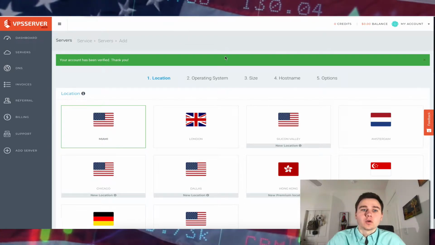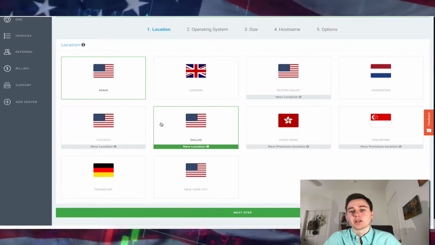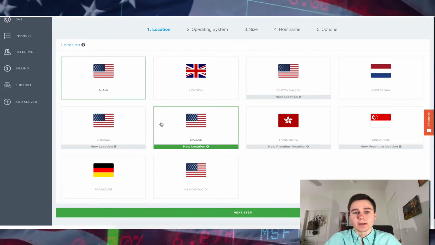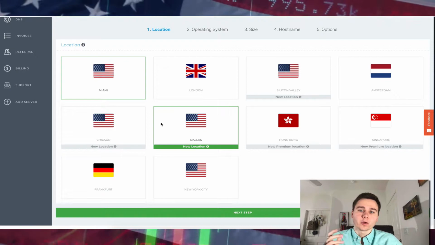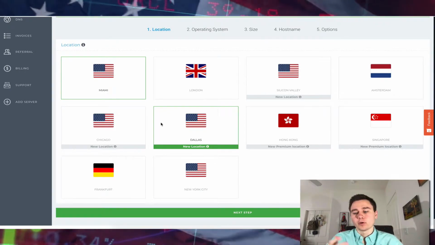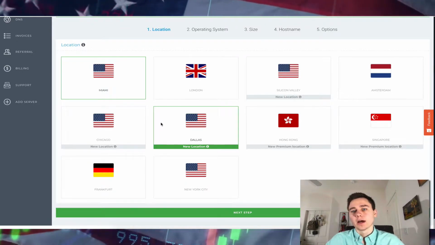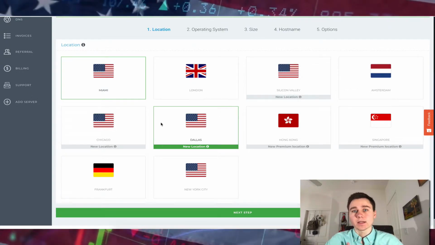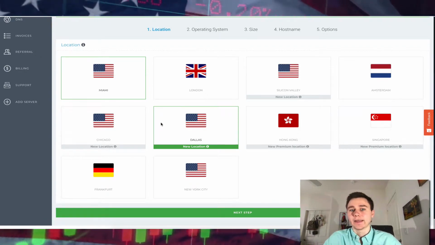Now, this is really cool, and I'll tell you that it does have a nice little selection of servers, and I hope to see that they add to it. So, for example, you have to do a little bit of research on what trading platform you're really trading on and where their servers are located. For example, Binance, everybody assumes that it's located in the Asia area, so you would probably want to pick an Asian server so that you have a better ping when trading if your main goal is to trade on Binance and have trading bots on that.